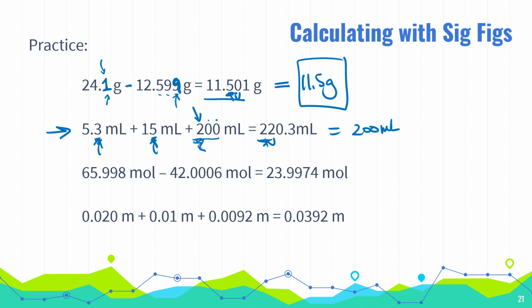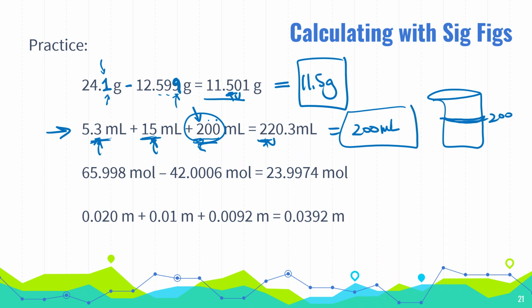milliliters? How does that make any sense? I had 200, and then I added, and then I added. The thing is, this 200 is telling me 200-ish. So I had a beaker and it had about 200 milliliters in it. And then I added a little more and a little more, a little more and a little more. It's still only about 200 milliliters. Crazy sauce, right? Okay, next two on your own.